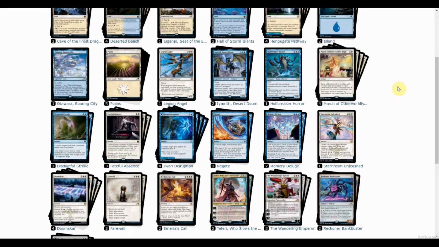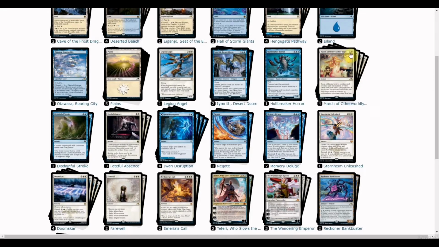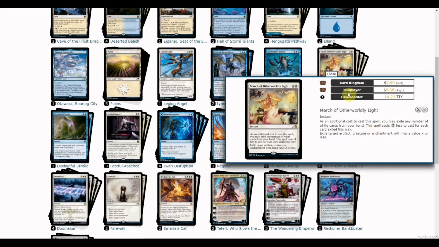The new inclusions in the spells, as you will notice, are the playset of March of Otherworldly Light, which can basically exile an artifact, creature, or enchantment with mana value X or less. As you pay more for X, or you get to exile a white card, which makes it 2 less to cast for each card exiled, it's also a good removal in itself because it is basically a 1-mana exile effect, more like Path to Exile or Swords to Plowshares. And having 4 would not really hurt the build, since in the late game you can just pay mana for X to get rid of a threat, not only a creature but also an artifact or enchantment.